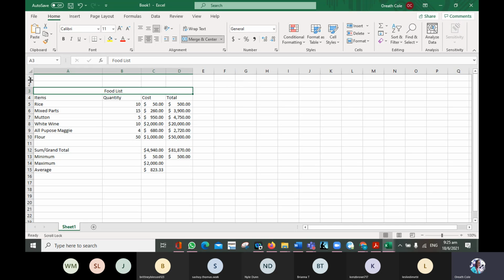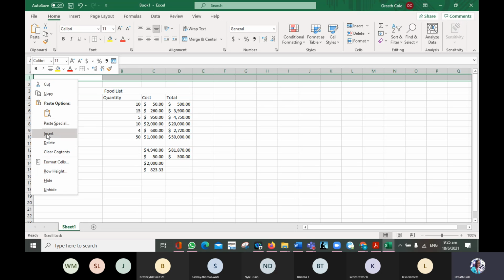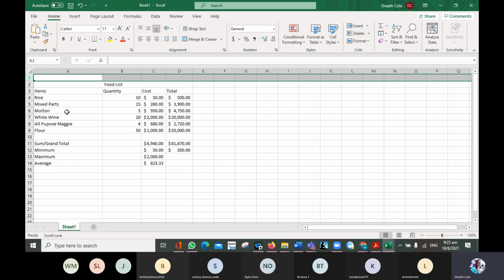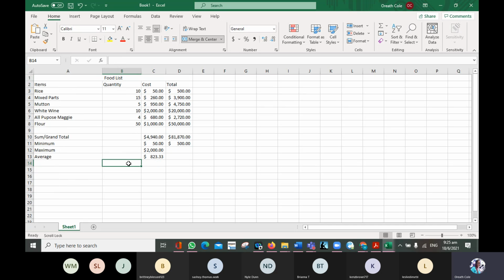All right. So if I don't want the row, I click on it, I right click on the mouse and I delete. I click on the row, right click on the mouse and delete, and it goes away. In the same way that I insert a row, it can be inserted anywhere in between as well.